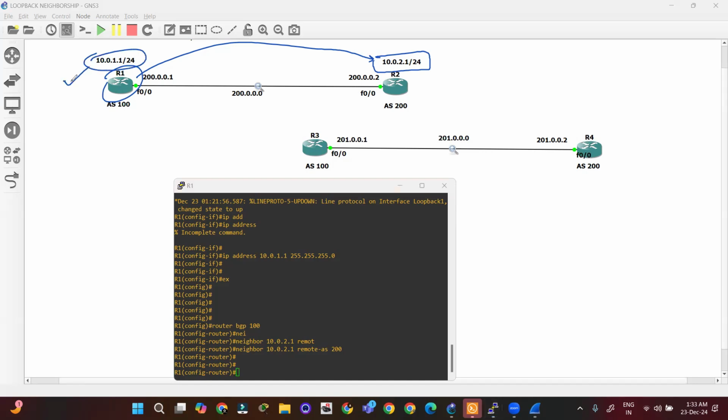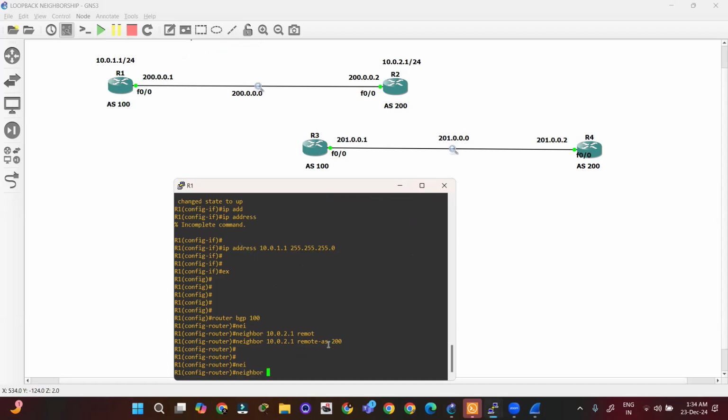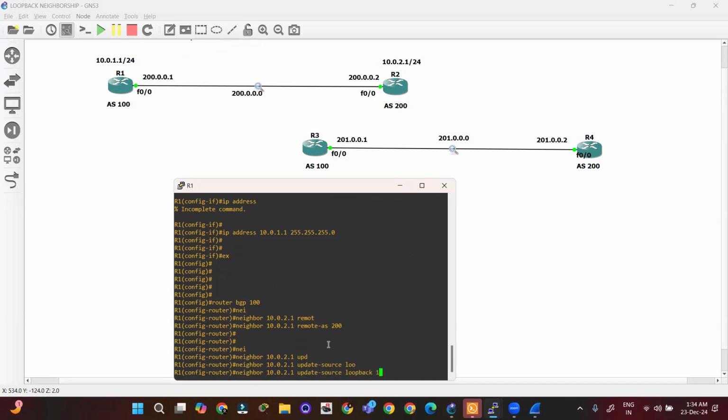This information must also be provided here, that the source is a loopback IP. Because we are creating the neighborship loopback to loopback, neighbor 10.0.2.1 update-source loopback 1.